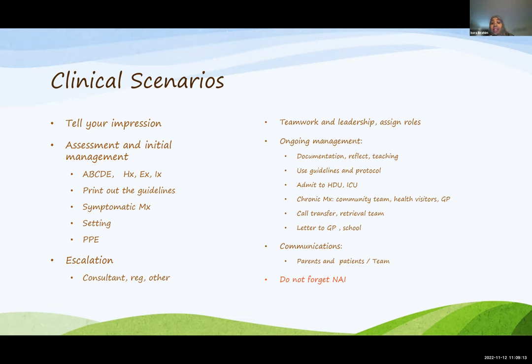Where am I, and is this area prepared? Don't forget that if you have an ambulance call, you need to prepare for your patients. You need to prepare everything for the patient, and assign roles. It is now less common than before, but don't forget about PPE, personal protective equipment. It was during COVID that you needed to say it, but if you have a suspicion, you can say it. Before, you needed to tell that you are aware of the infection, but now I think people are moving away from PPE, and we receive emails from work every day on how to decrease it more and more.